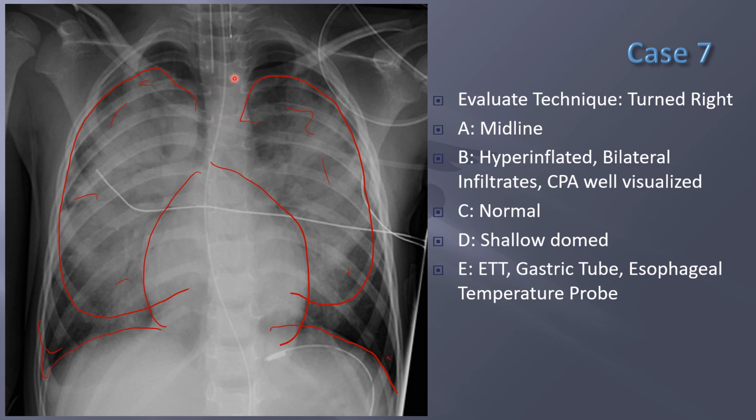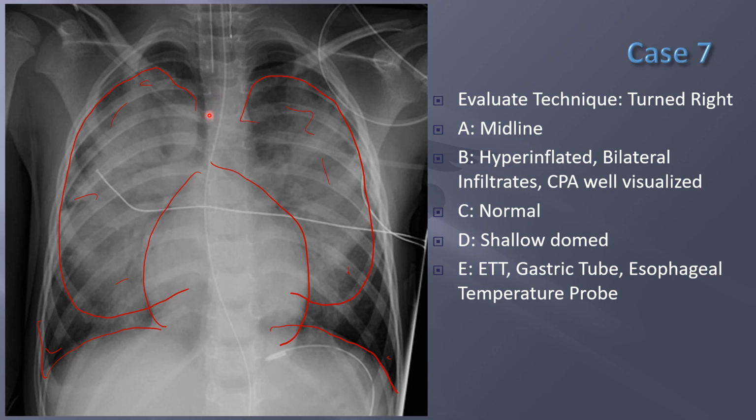We know that because our spinous process is a little bit rotated. But this ET tube needs to be down here at the lower part of the clavicle heads and above the carina, about 3 centimeters above the carina. So I would say the tip of the tube needs to be here. So from here to here. So in this case, I would tell the respiratory therapist needs to advance the ET tube.